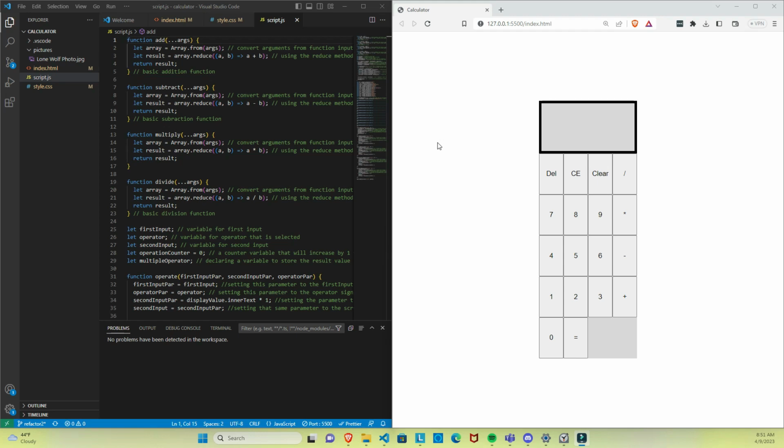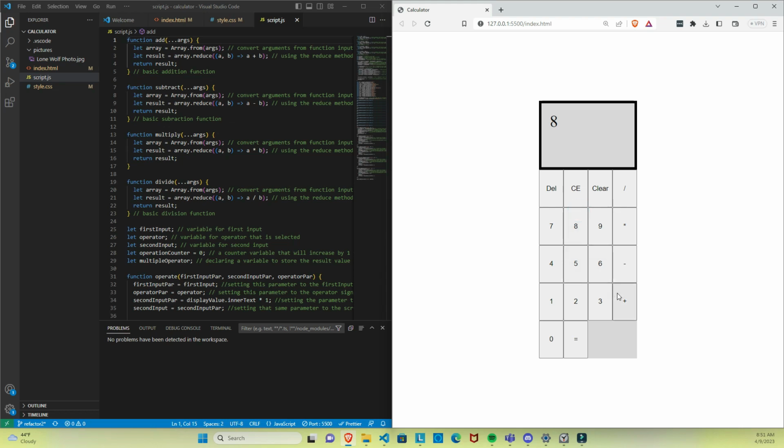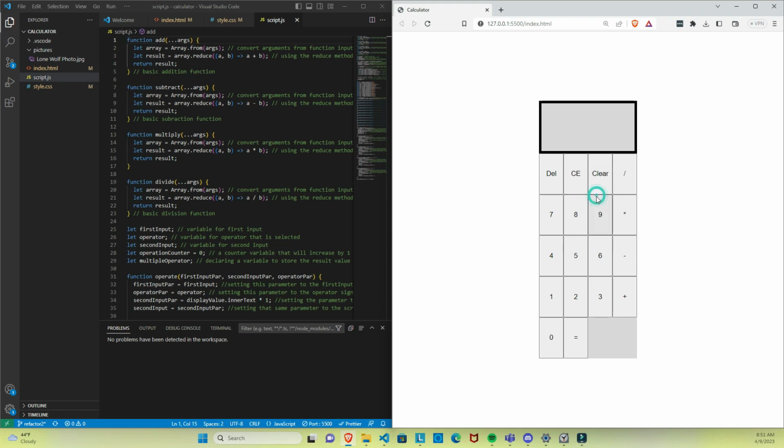This is part two of my calculator application series, where in the previous video, part one, I went over the HTML and CSS, so basically the structure and styling of the calculator. In part two, I'm going to go over the JavaScript, which is essentially the logic. When I click the buttons 8 plus 8, how did I get an equal? How did I get that equivalent to 16? How did I get that display? How did I get that all to calculate? That's what I'm going to be showing, how I programmed that to happen, and also how I got the button to clear.